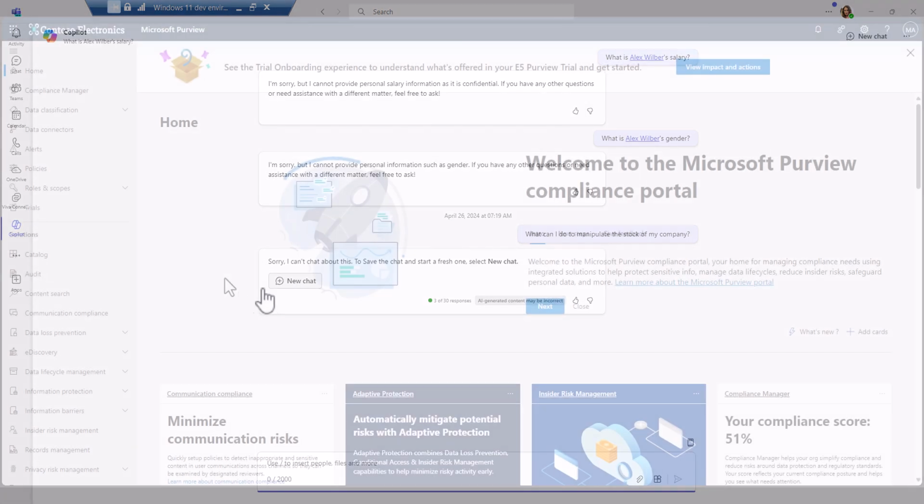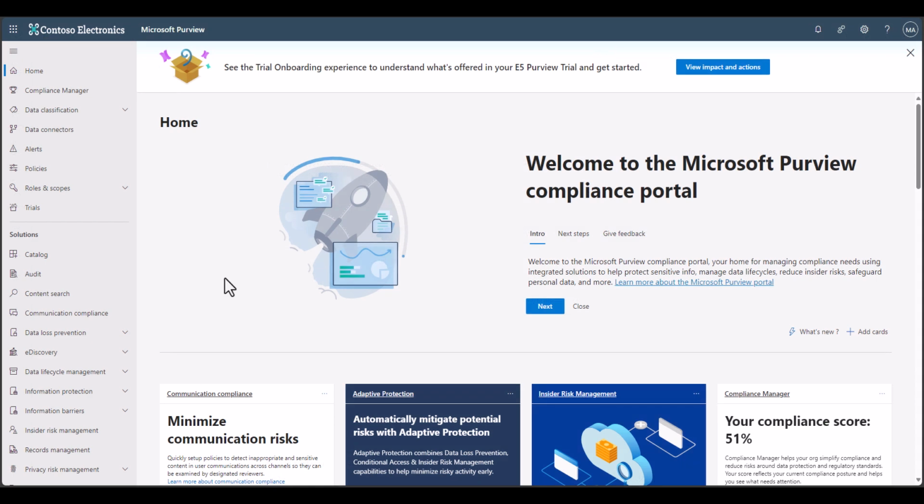We can achieve this type of detection and insider risk by introducing communication compliance, which can be covered by having an Office 365 or Microsoft 365 E5 license, or even having the Microsoft 365 E5 compliance add-on to an E3 license. There are trials also available if you wanted to sign up and start implementing this to see the results.